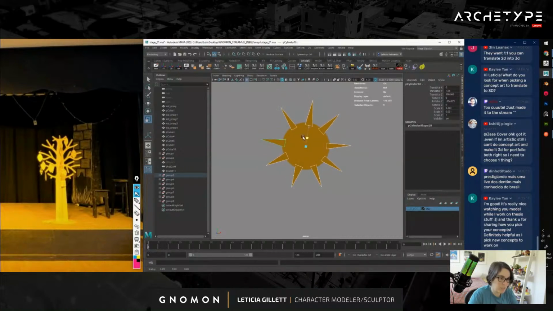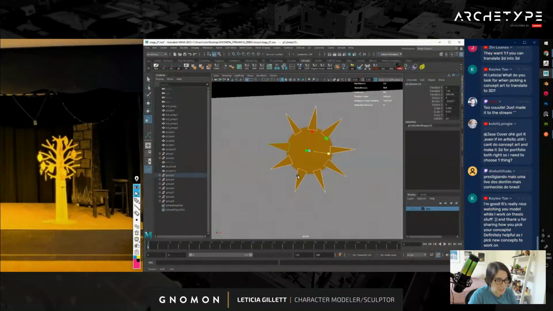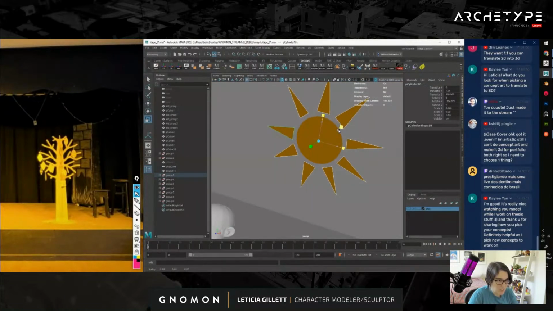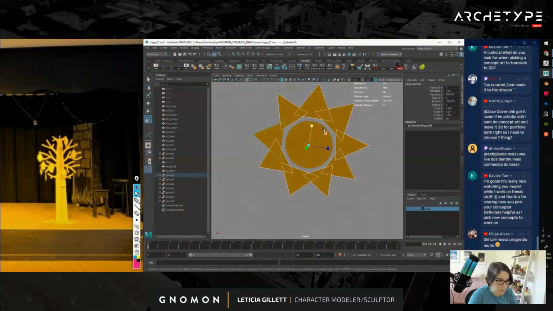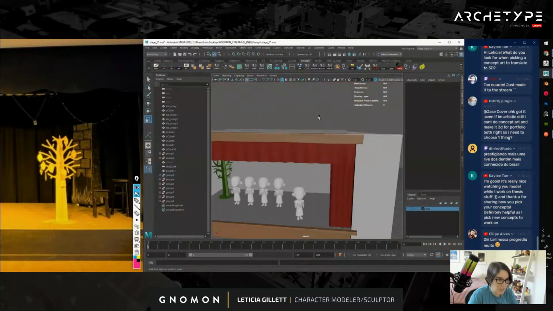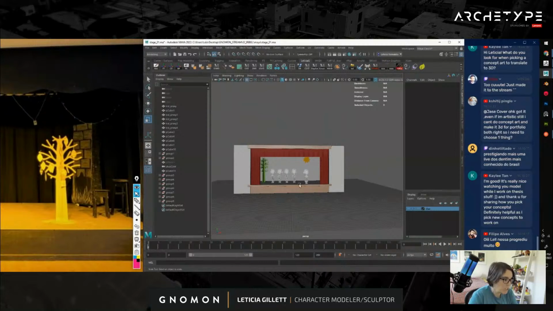Oh, that's not bad, but that's not what I was trying to do. Oh, wait, I think I know. See if it's going to look better. Yeah, that might look better.